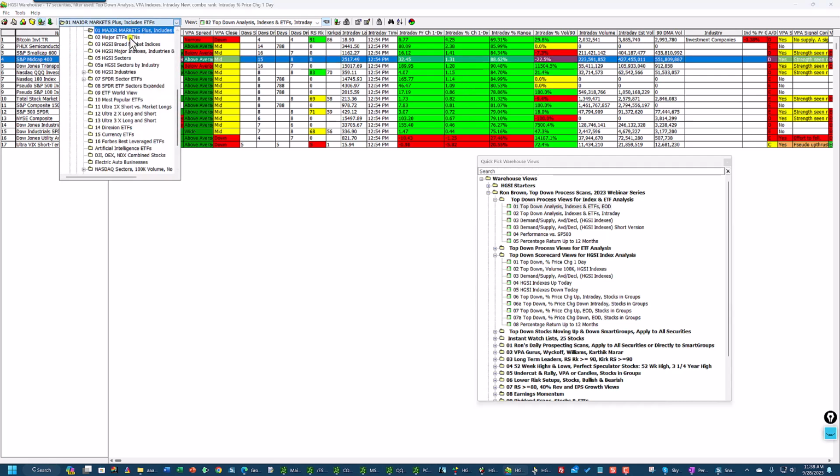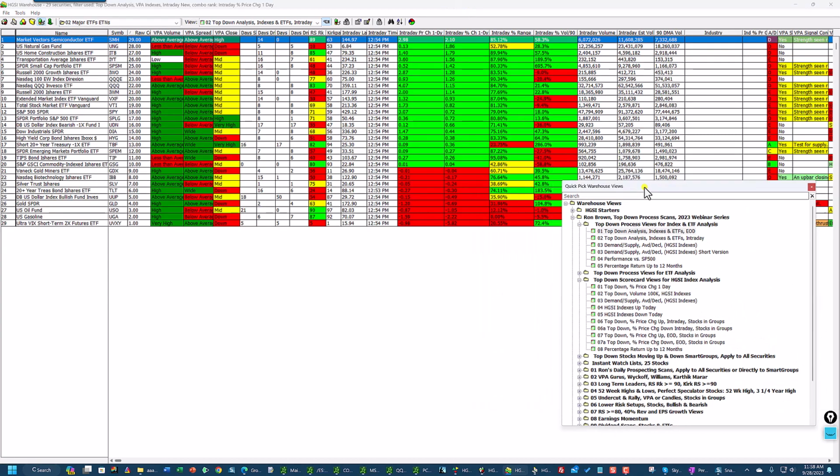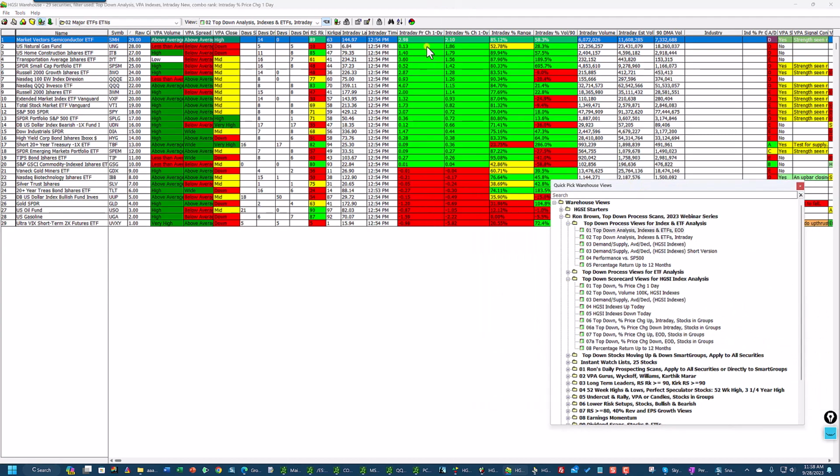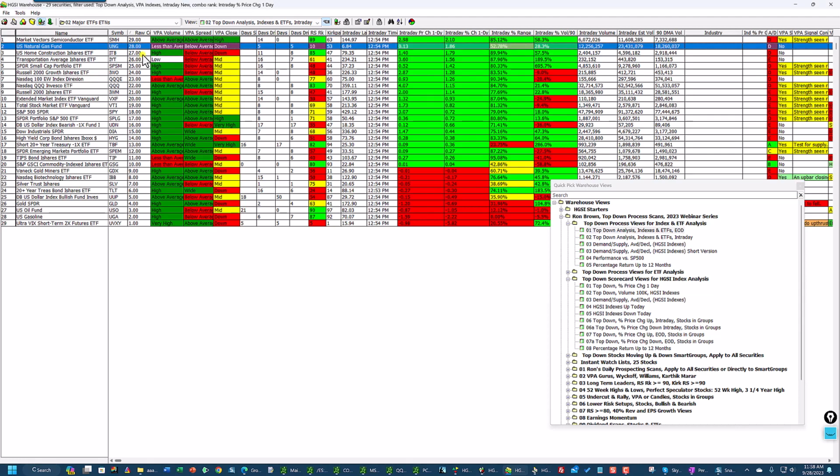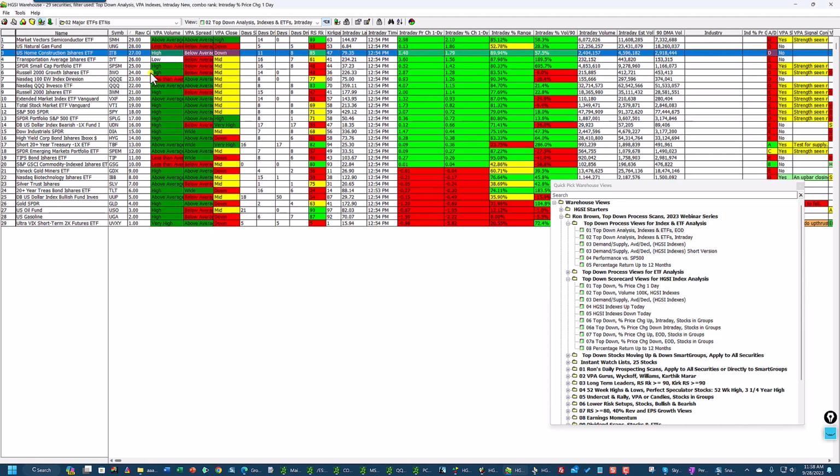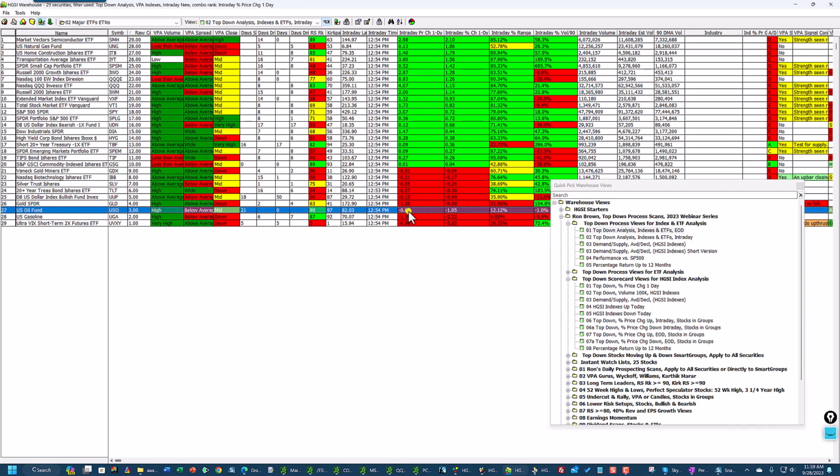Now, let's look at the ETFs and ETNs. Most of these were red, and now we're seeing a lot of green in here. And look what's on top, the semiconductor ETF, the SMH, followed by the natural gas fund, home construction. Let's see what happened to oil here. Oil has dropped. It's actually down today for a change. But you can see just how using HCSI with Thinkorswim and doing an intraday update, you can stay on top of the market.